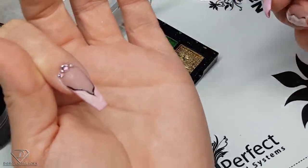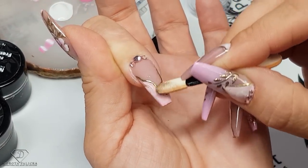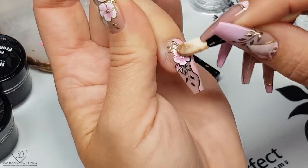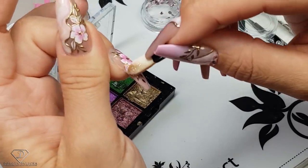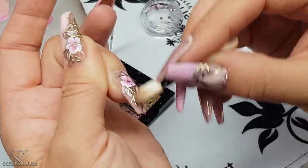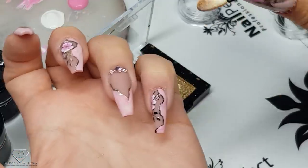I'm just picking up the gold pigment and rubbing it over the foil design gel. Because we have over-cured it, there is almost no inhibition layer, and that's why the chrome sticks on so nicely, giving that chromy look. If I had cured for too short a time, it wouldn't be as shiny — you can actually see the difference in shininess on this nail. The longer you cure, the more shiny it's going to be. I'm rubbing this properly, taking my time so it has this chromy look.